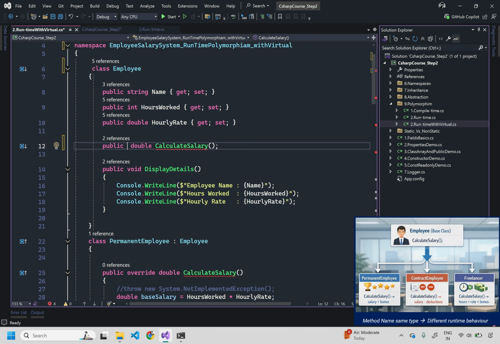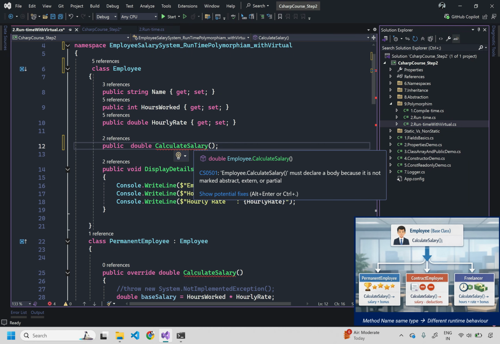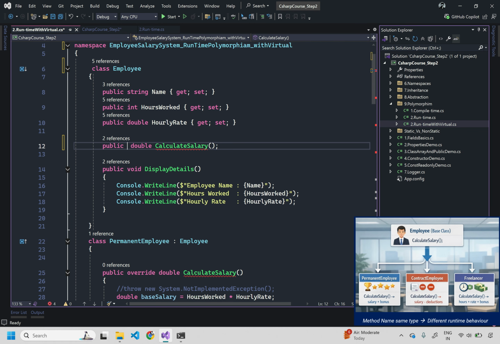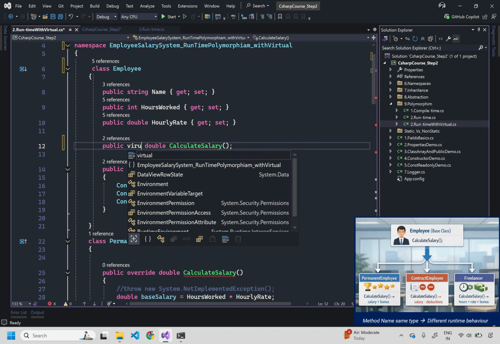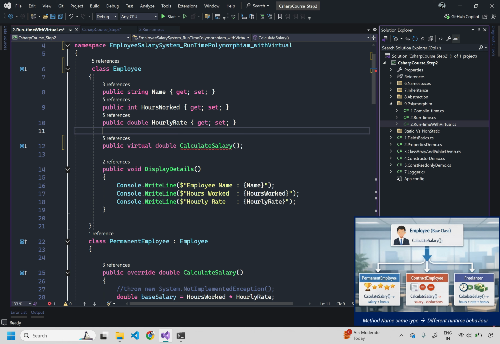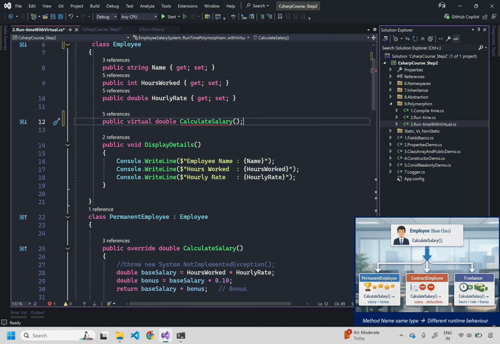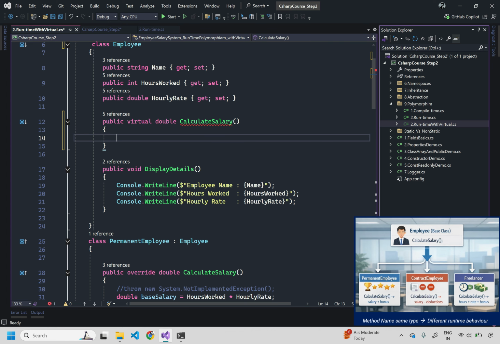Now, I want to make this method a virtual method so that I can override it in the derived classes, so for that I have to design it with the virtual keyword. That's it. Once you design a method with the virtual keyword, you should implement some logic over here. Virtual methods always expect some kind of implementation. With abstract methods you don't need to implement anything, whereas with a virtual method we have to implement some logic.